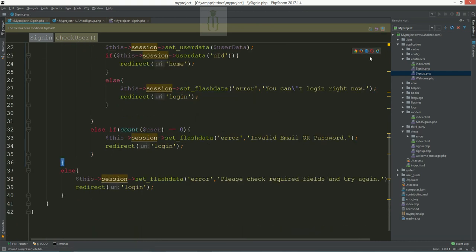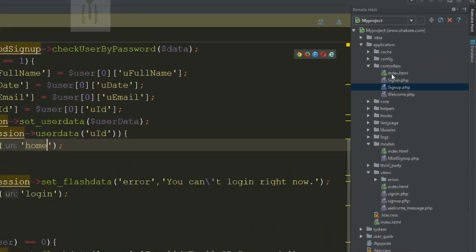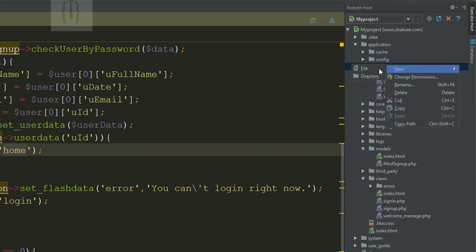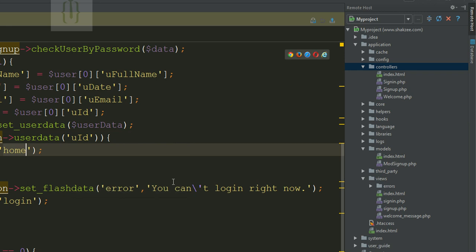We have to now upload the file because we are connected with the server, and make sure we create our home controller. So controller, home controller file, make sure the first letter is capital, Home.php. Now we have a home controller.